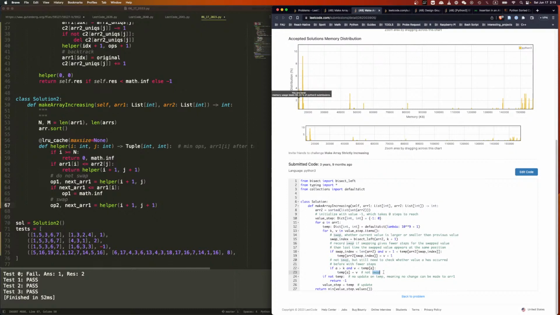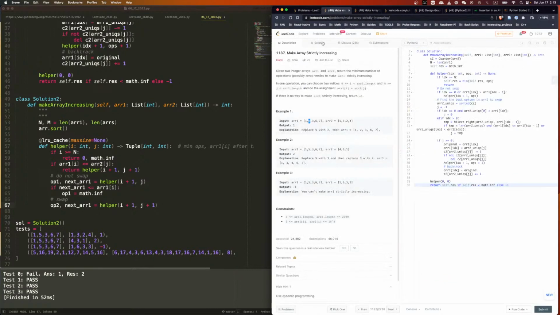What is value step? I don't understand my solution.